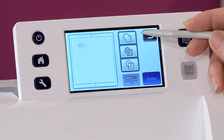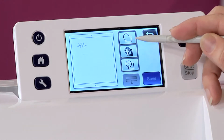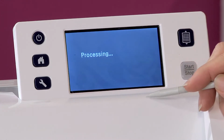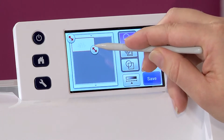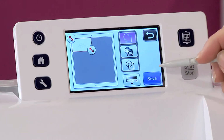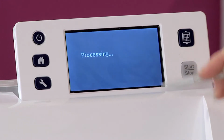Okay, so while you're finishing that up, I just want to say we are all scanned over here. Now, I assume from these three options of scanning that I'm actually going to choose the outline scan. Is that correct? Exactly. You're going to go for the outline perimeter. So I'm going to choose the outline scan, and then I'm going to go ahead and drag these red arrows in to get nice and tight on my design. And once it's there, I'm going to hit save.